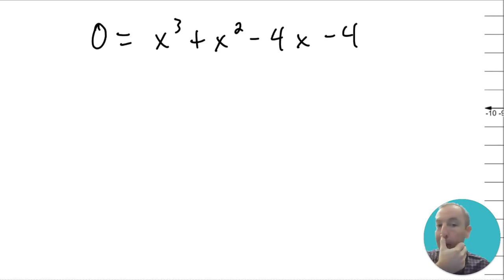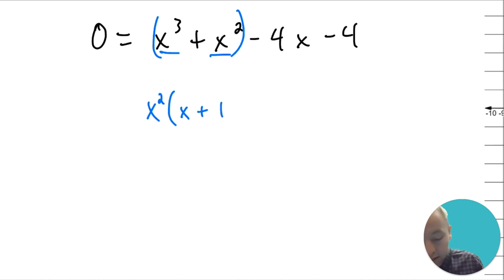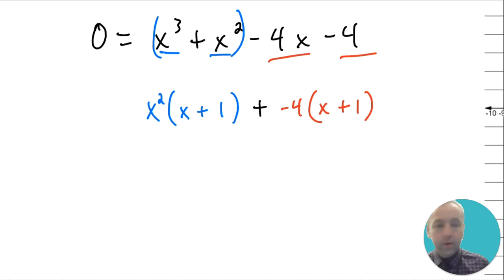You'll notice that we do have 4 separate terms that are set equal to 0 right here. So we might be able to factor this by grouping. If we group the first couple of terms together, we'd want to factor out the GCF of just those 2 terms. The most that you could factor out of x to the third and x squared would be x squared. By taking out x squared, you'd be left with x plus 1 inside of the parentheses there. Okay. And if I group the other 2 terms together, I'd be able to take out a negative 4 from both negative 4x and negative 4. That's the greatest. So then I can put plus negative 4 times x plus 1.